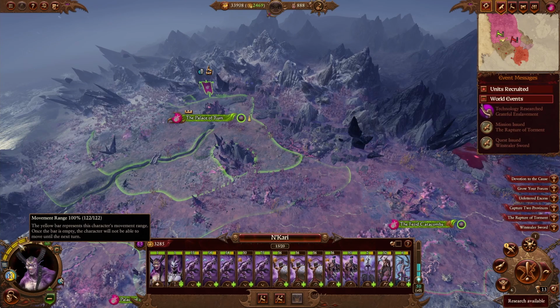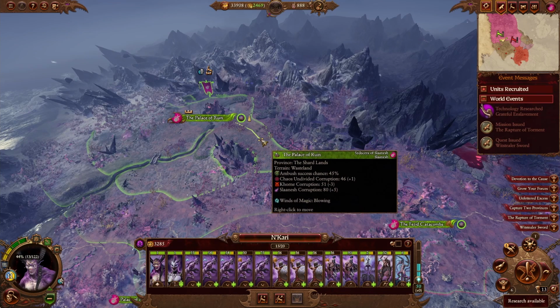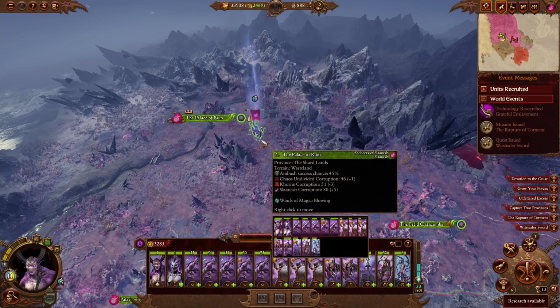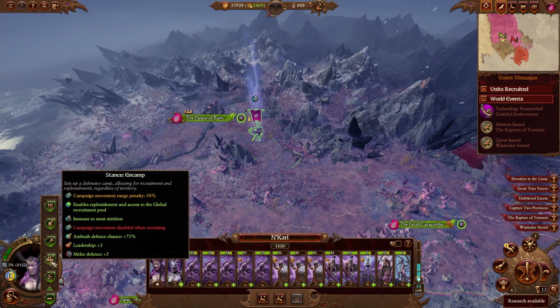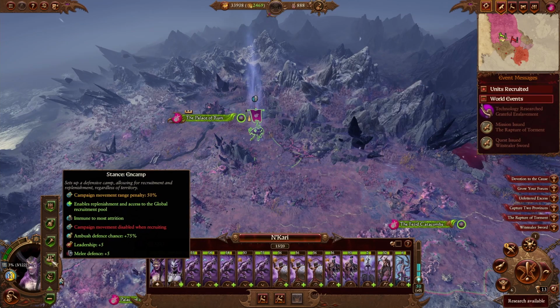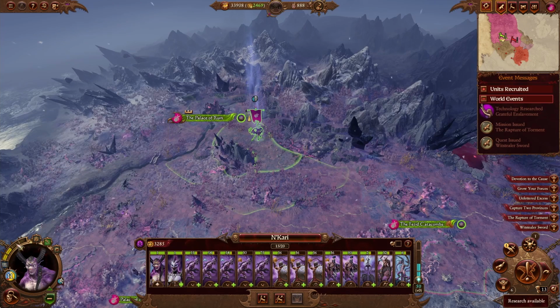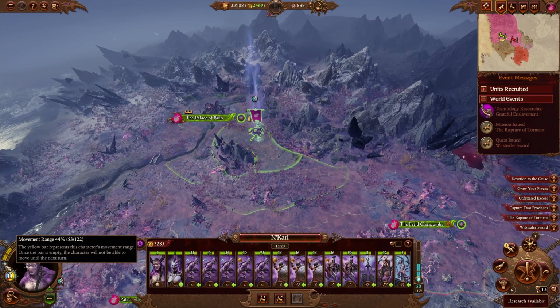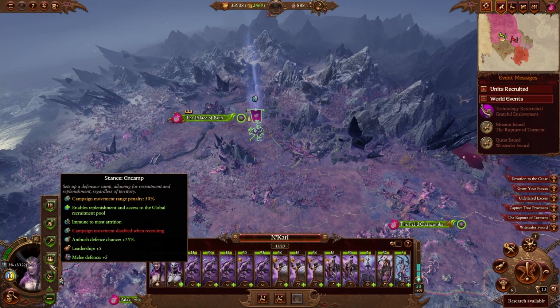One is the percentage, and the other is what I've called movement points. The interesting thing that I want to point out right now is that available stances are based on the movement points, not the remaining percentage, and we can prove that real quick with a demonstration. So encamp stance takes 50% to use, right? You can see we have 53 out of 122 movement points, but 44% movement remaining. So I'm under 50%, which it says right here, campaign movement range penalty, despite the fact that I don't have 50% campaign movement range. I can still use this because it only costs me 50 points, bringing me down from 53 to 3, and allows me to encamp.